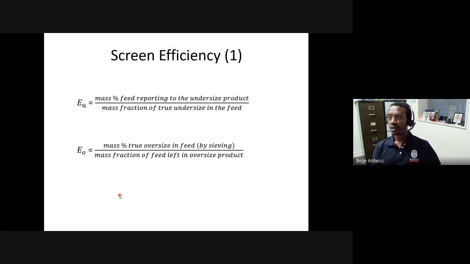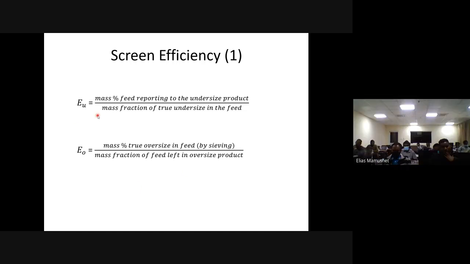So if I wanted to measure screening efficiency, I can then say, if I took, let's say, 100 kilos of the 1 ton, in that 100 kilos I can work out the proportion of fine material and the proportion of coarse material. When I say fine and coarse material, maybe my separation size in this case could be, for example, 10 millimeter. So I know this much is coarser than 10 millimeter, and this much is finer than 10 millimeter in my feed. This is done, as I said, through particle size distribution analysis.